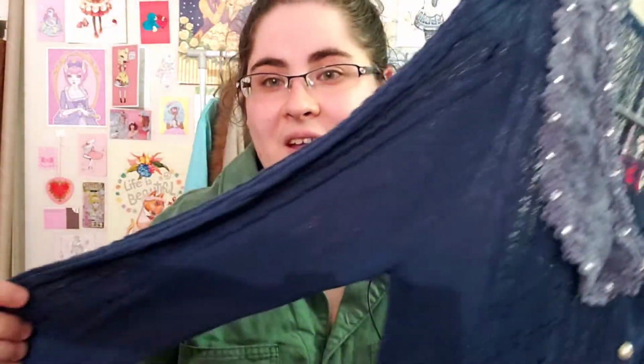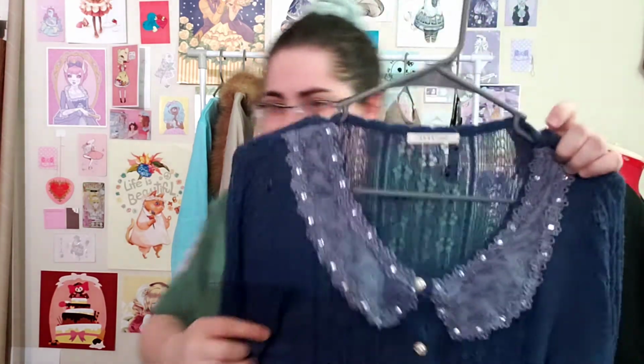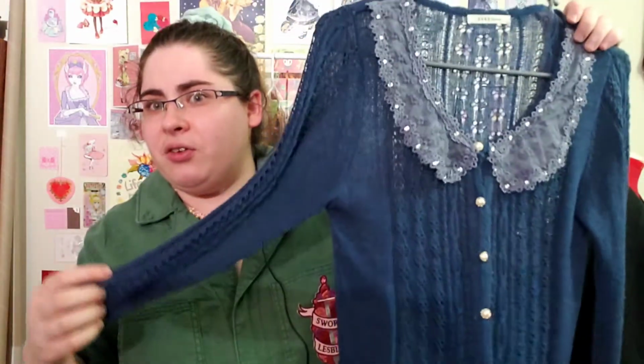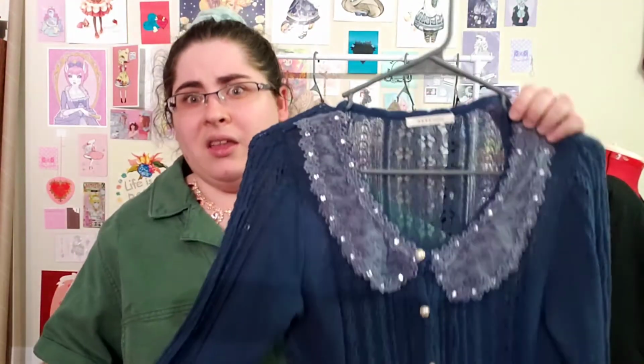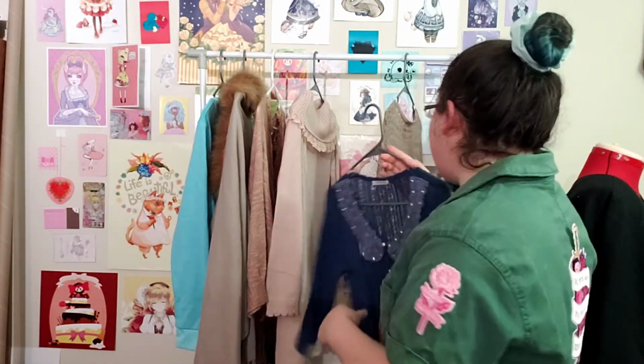The level of detail in this one cardigan, I love it. And it was only 300 yen. Did I say how much this guy was? This guy was again around the 500 yen mark. This guy was more like 300 yen. And it's a little thin for going into fall. It's more of a summer cardigan, but I have so many pieces in my closet that are this blue color that I cannot wait to do coordinates with this. I love it so much. It's just beautiful, and it was so cheap. So cheap. Not even the cheapest thing yet.